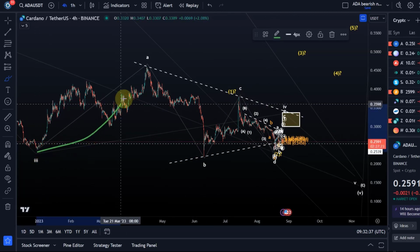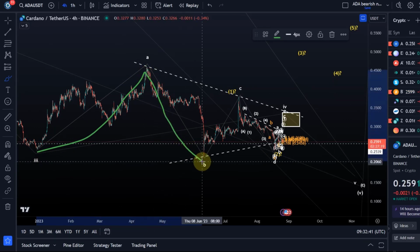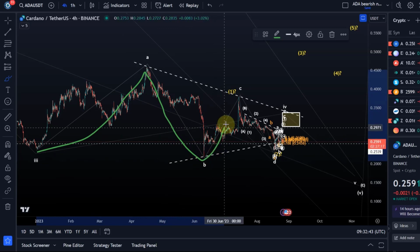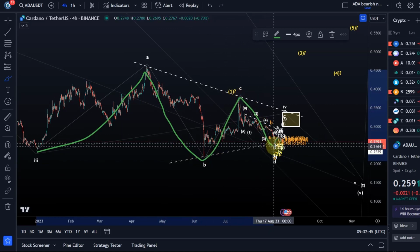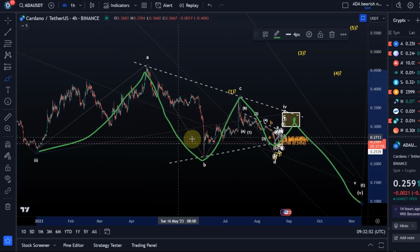So we've got an A wave to the upside here. That was a pretty interesting move. The move down was pretty interesting as well. Then it's getting less and less interesting with a C wave, a D wave, and we could now be in this E wave of the triangle, and one more bear market low might follow. That's the current assumption. At least we have nothing clearly bullish on this chart.